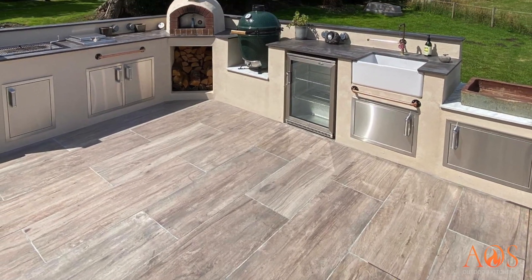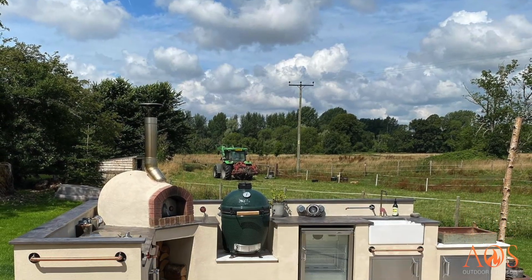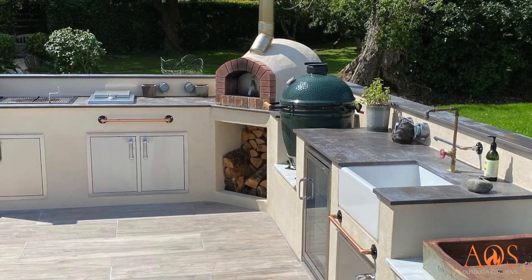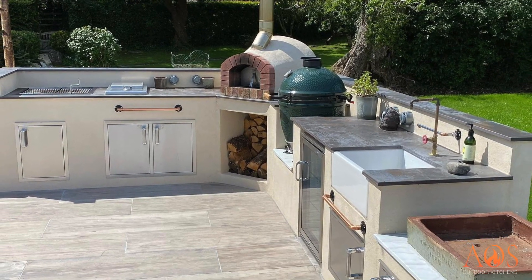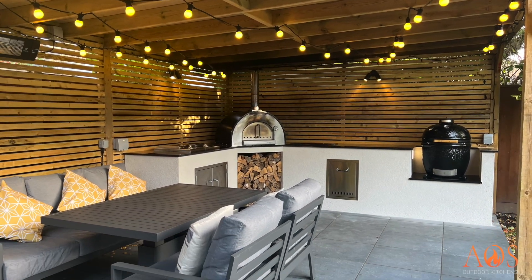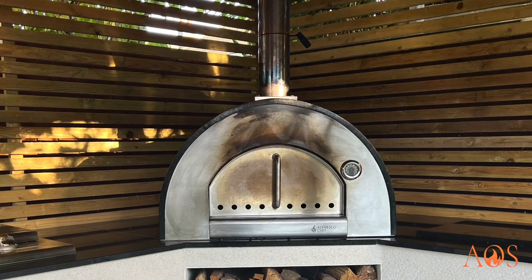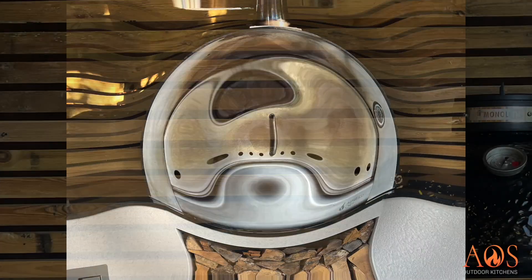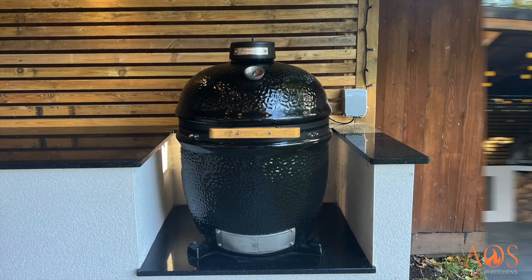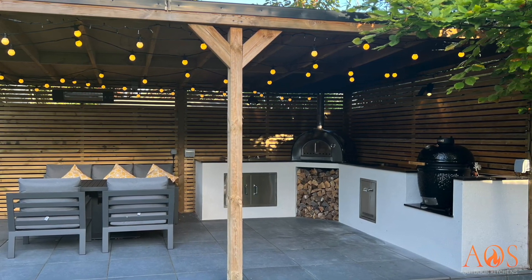This is a country kitchen that's been rendered as well — a sand and cement render and then painted. They've got a Big Green Egg, a pizza oven, and a Fire Magic drop-in grill. There's a butler sink with a copper tap that they actually made themselves, which is quite a good idea. The shelter has slatted softwood battening around the sides giving an enclosed look, while still letting air and wind through to remove smoke from the kamado and pizza oven.